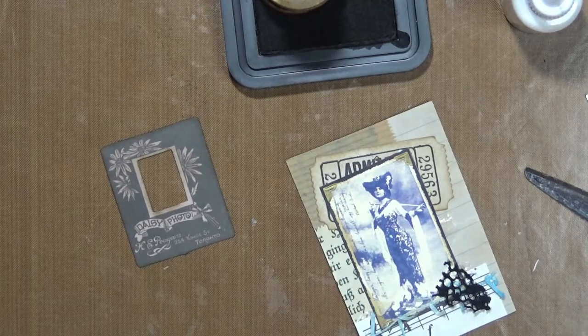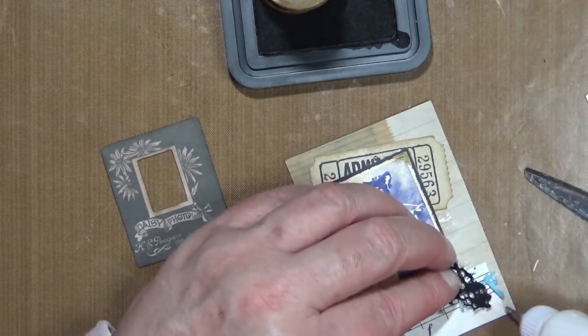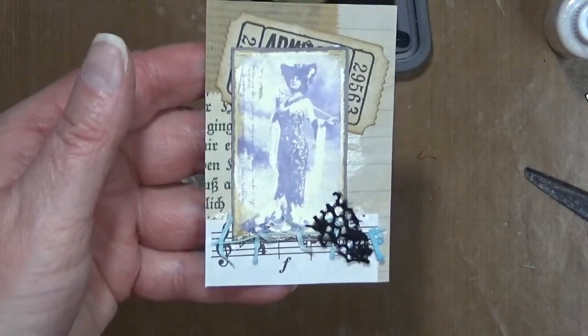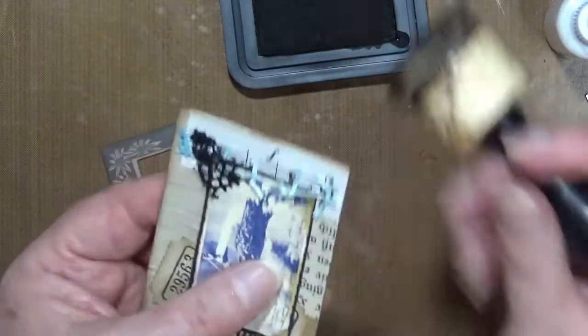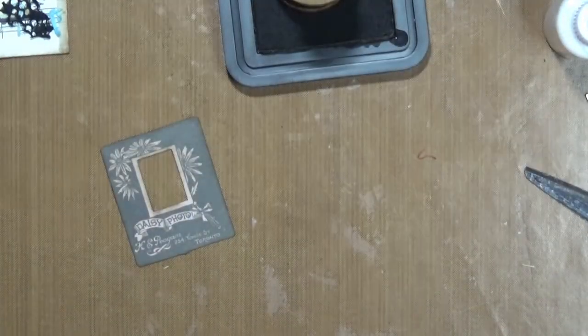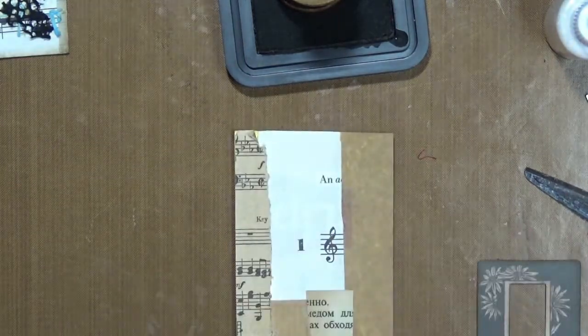Now I've got glue all over my fingers. I'm not sure if that's going to actually stick. Might have to use craft glue. Excuse me. But that's sort of what I would do. And there we go. Another one. What else have I got here?